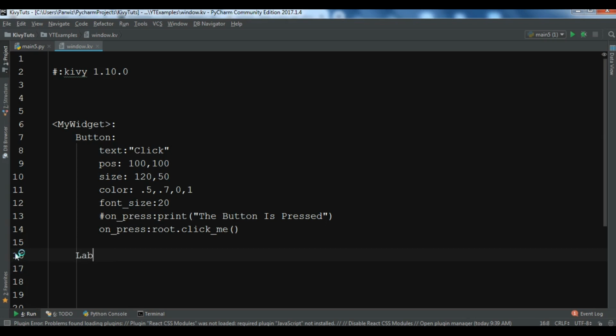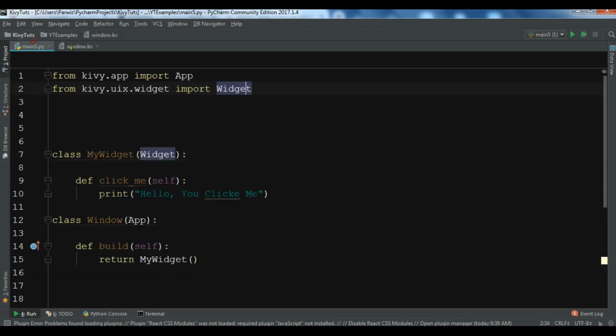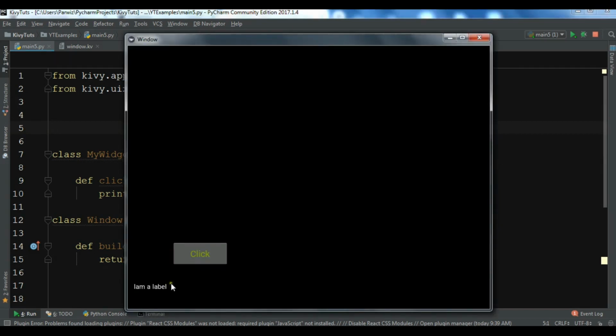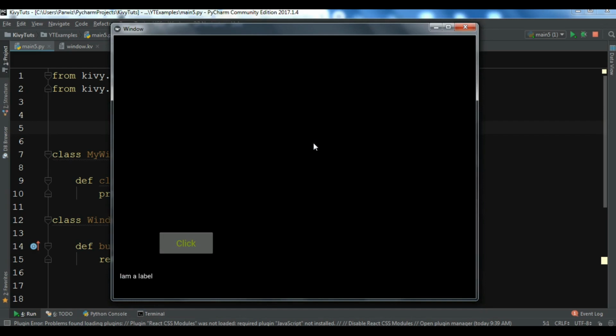For example, the text for the label, I'm going to say I am a label. Now if you run this, you can see that we are receiving I am a label. So like this you can work with the button, and also even add links in button.